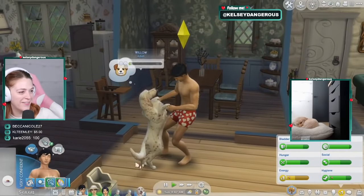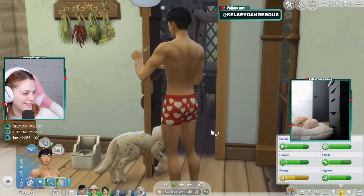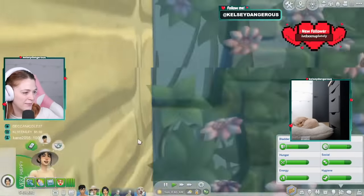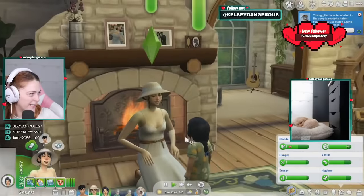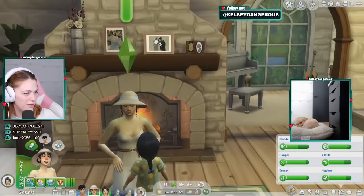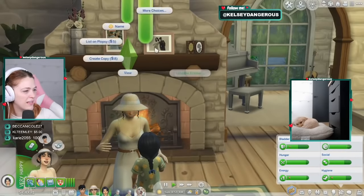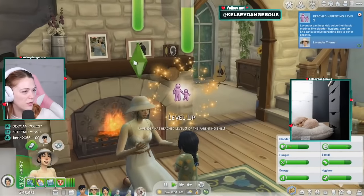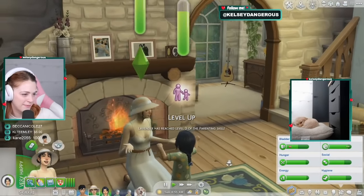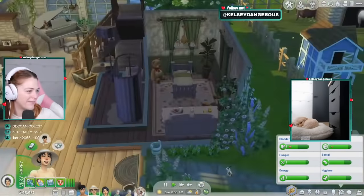Aw, he's chatting with Willow! The two are getting to know each other better, which is very sweet. I like that. How's mom and daughter here? Oh, egg is incubated, is ready to hatch. Oh, good. Oh, who? Kimba, Darfy. Who chose these? That's the dark wood frame. Why do they look so different over here than they do other places? I do not know. All right, I don't know.